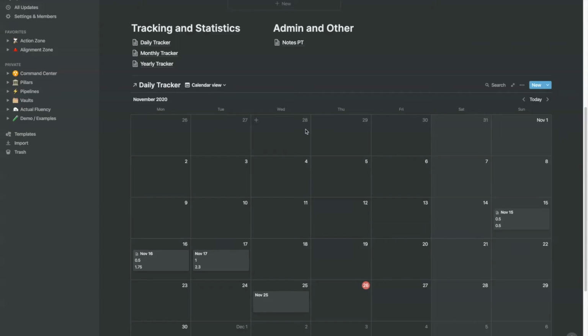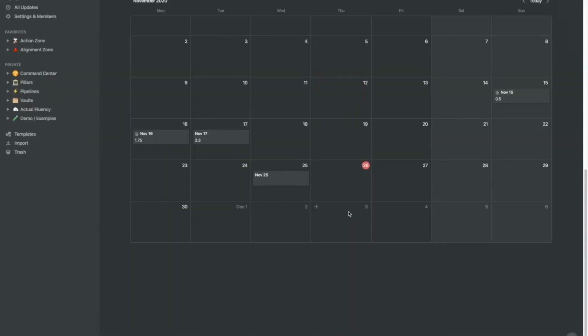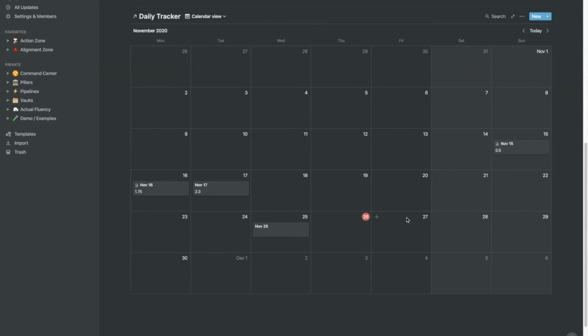So that basically gives you sort of a high level view of how your language learning is going. So ideally, you'd like to see one of these boxes on each day or however many days you want to learn. But it also gives you a sort of at a glance, okay, and you can see these are the 2 languages that I added. Of course, you could just have one language and you just see one number. In fact, I could do that here in the filter, so I don't have to show this one. And then you can see, okay, half an hour, 1.75 hours, 2.3 hours. And it gives you this idea of how things are going. If there's like a big gap or if there's like a lot of 15-minute days or something, then maybe you need to get back to your goals.